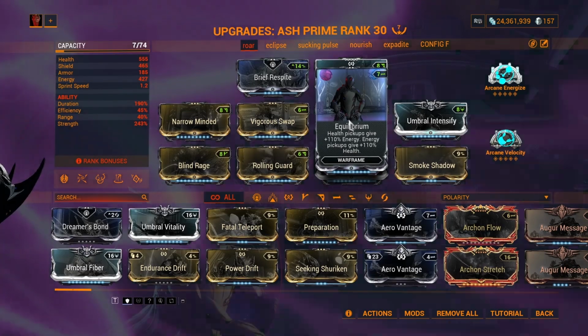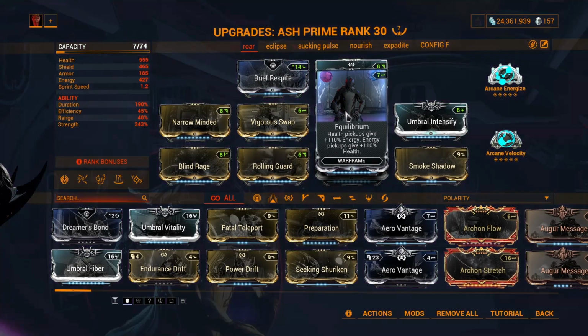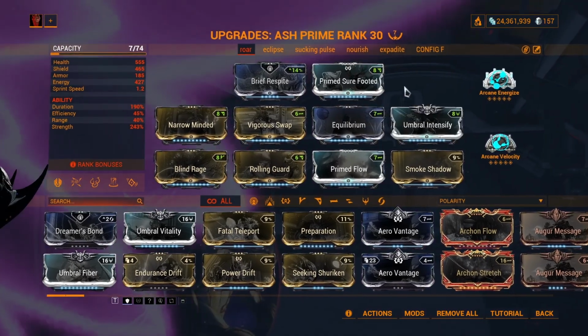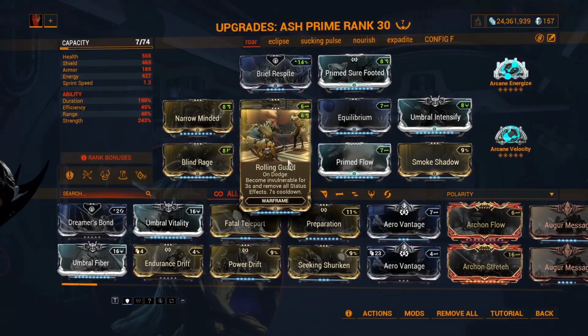Equilibrium for energy to health conversion and vice versa, and this will be paired with my 7th set on my companion. Arcane Energize for the large energy replenishment whenever I pick up an energy orb. Prime Flow for the large energy pool. Rolling Guard for the 3 seconds of invulnerability and status cleanse.